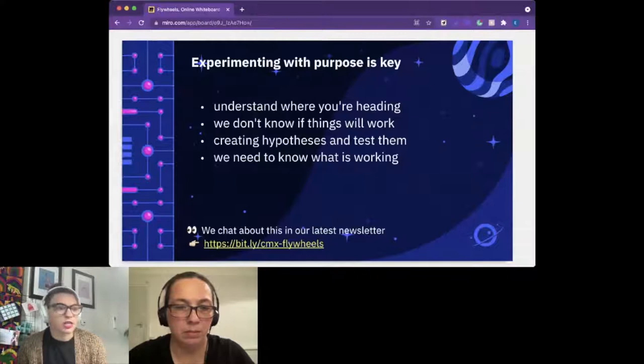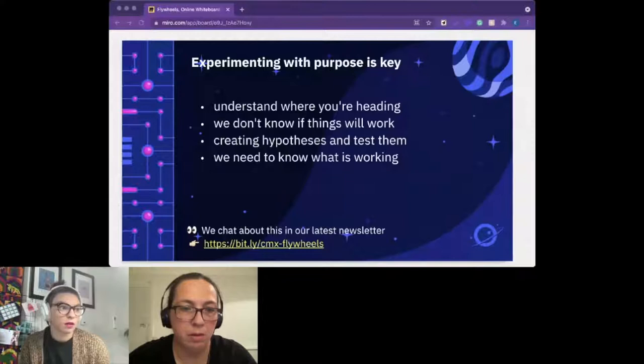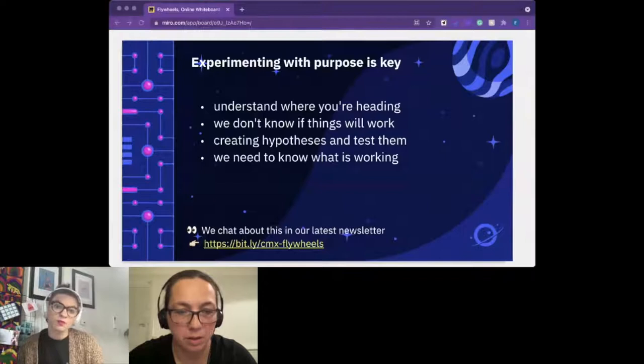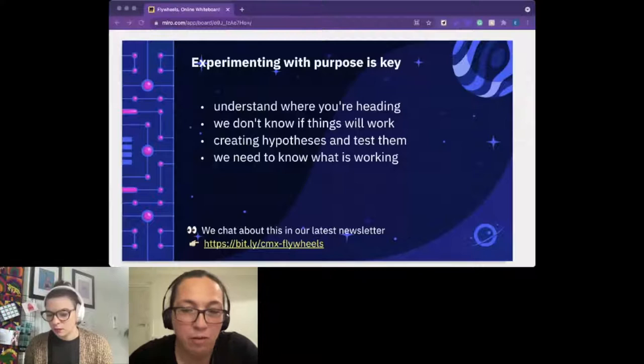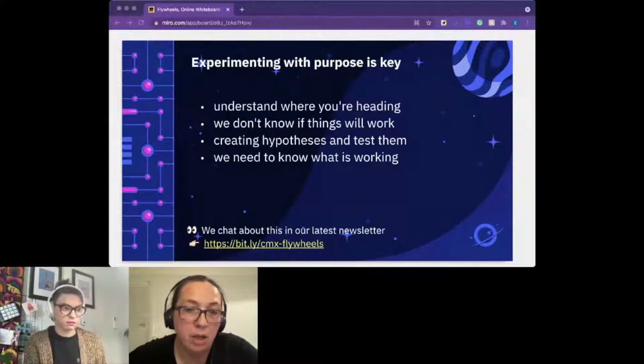Rosie: I would just add that experimenting is key for building flywheels. One of the challenges with community building in general, but also related to flywheels, is that as community builders we need to have the freedom and flexibility to experiment with the things that we're doing. I've had loads of great ideas that I thought would work, or that people would love, and they fell flat on their face, yet other things seemed to take off really well. At the core of it, we need opportunities to try things out and to use whatever software, tools, community members or conversations we have to get a feel for what's working and what's not, and make changes or decisions based on that.